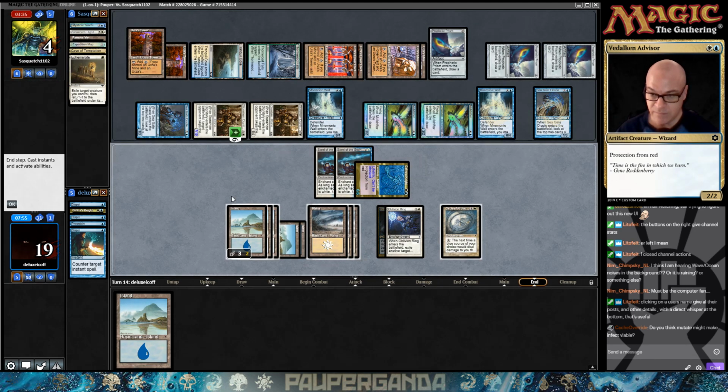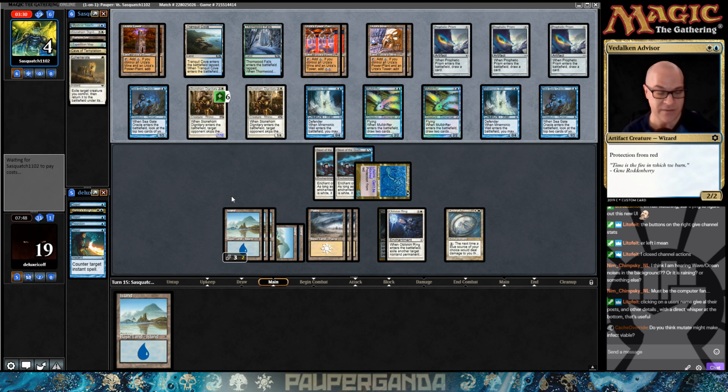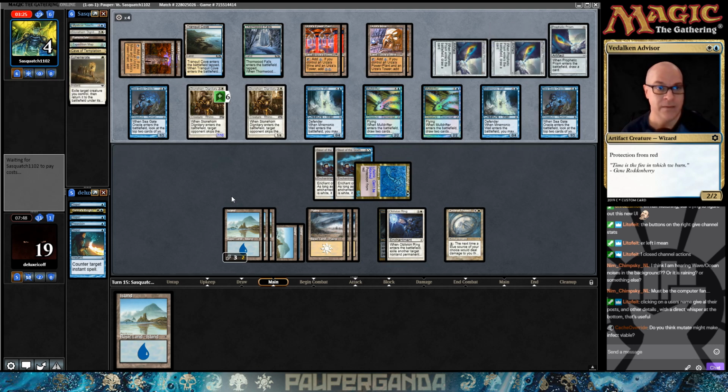Do you think mutate might make infect viable? It's interesting. I'm going to have to see the whole set. I think usually on Fridays those things seem to get spoiled all the way, and then they are quiet on the weekend, but this morning I saw stuff being updated still, so I'm not quite sure. Anybody know the percentage of how many cards are total and how many are out there now? I haven't seen enough commons yet. They always seem to save those for the very end.